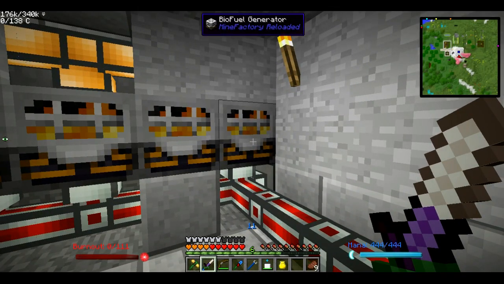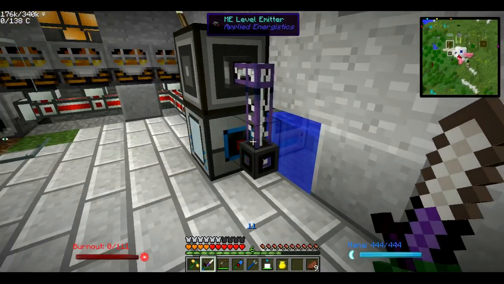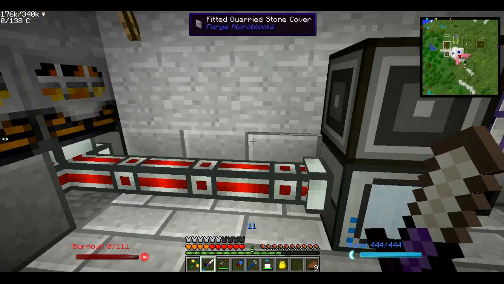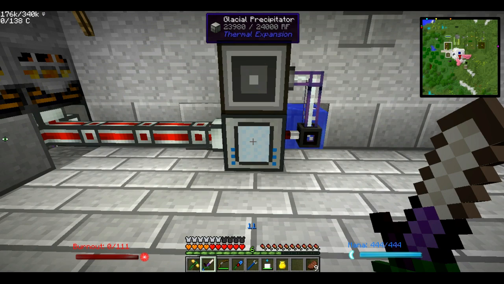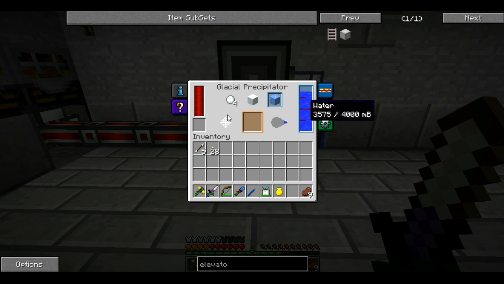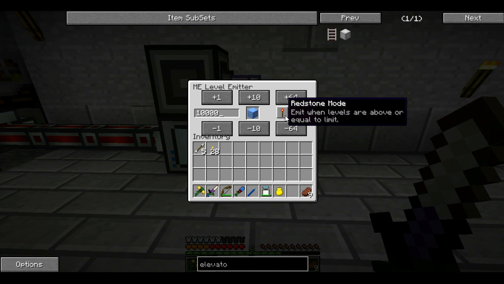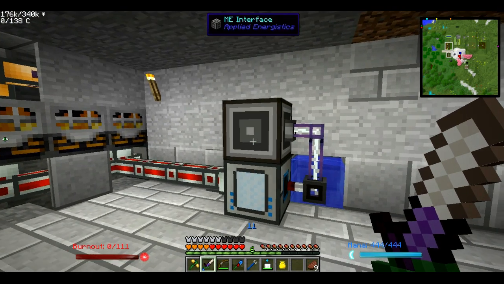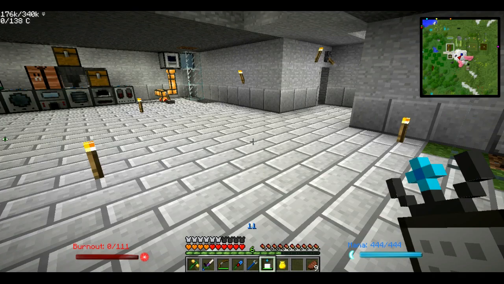I also added another biofuel generator here, just to keep up with the power usage. Right here I installed a neat little thing. Behind this, through that water, if you can see, it's an aqueous accumulator with water right here and water behind this stone cover. It's called a glacial precipitator, and I have it set on ice, and when given water and power, it can create snowballs, snow, or ice, and I'm having it create ice for me. There's a level emitter here that's saying when I have 10,000 ice, make a redstone signal to shut this off, just so that I don't have too much ice, and all the ice gets ejected into this interface. So right now I have about 5,000 ice, which is pretty good.